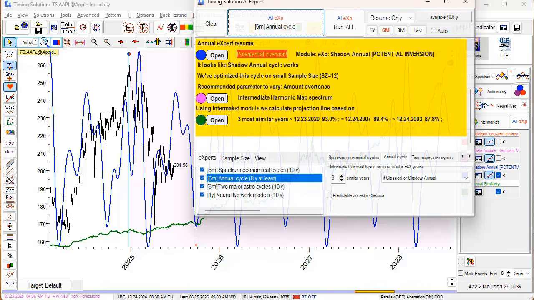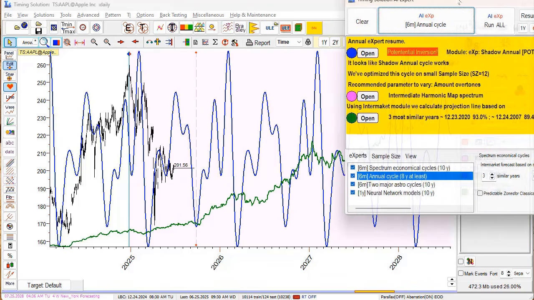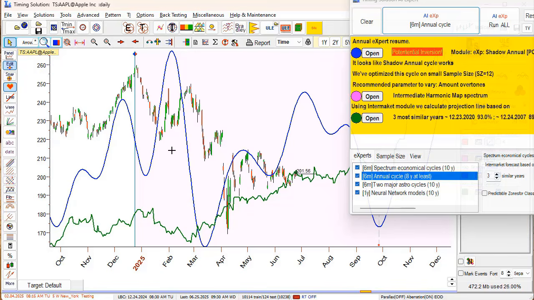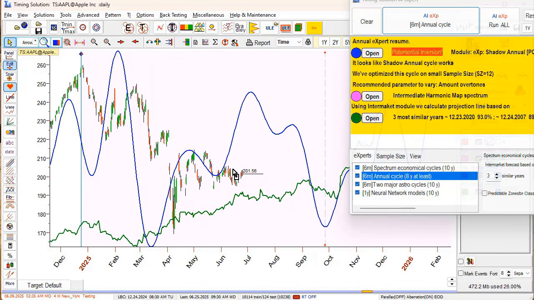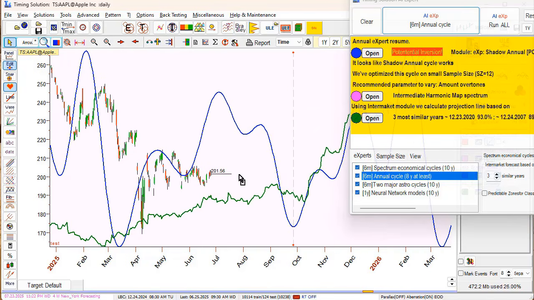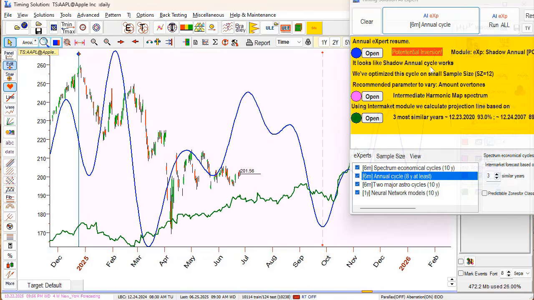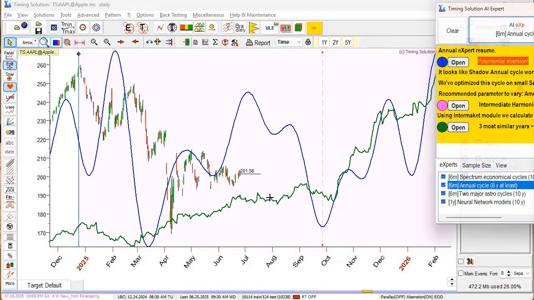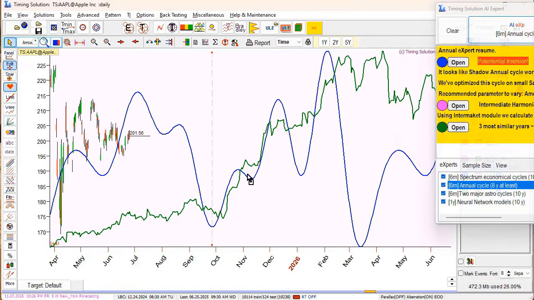And what we have, check it out. This is blue. So this cycle, yeah, it works. So I keep this cycle in mind. And green, this is based on the 3 most similar years in the past. The most similar years are 2020, 2007, and 2003. Okay, this is one more model.